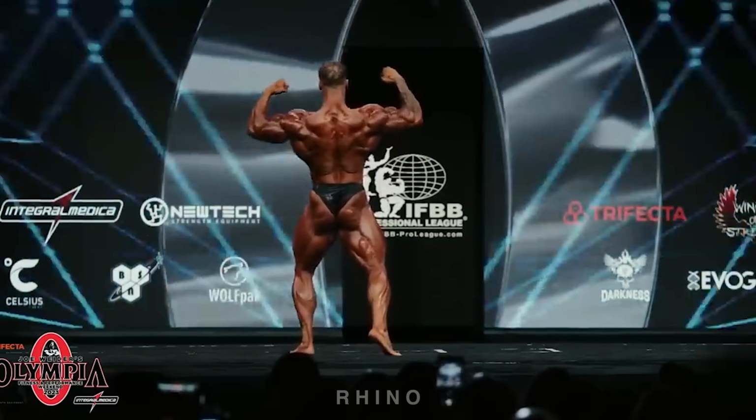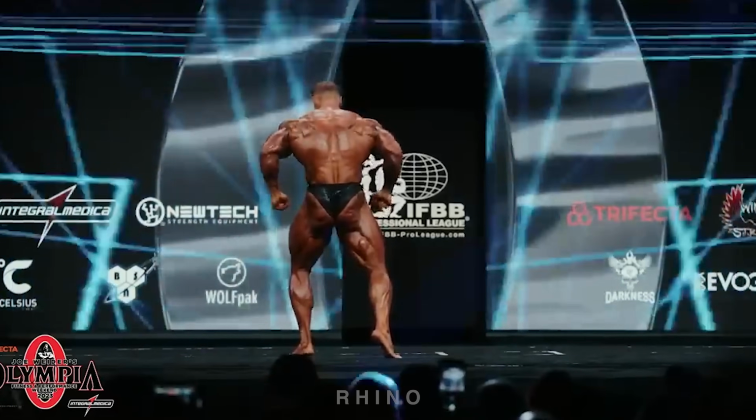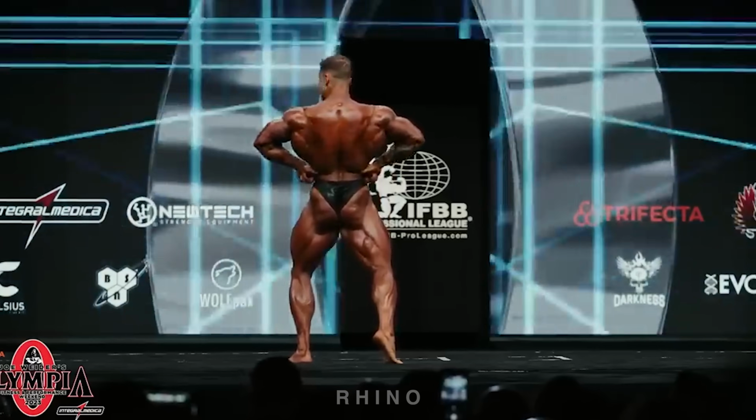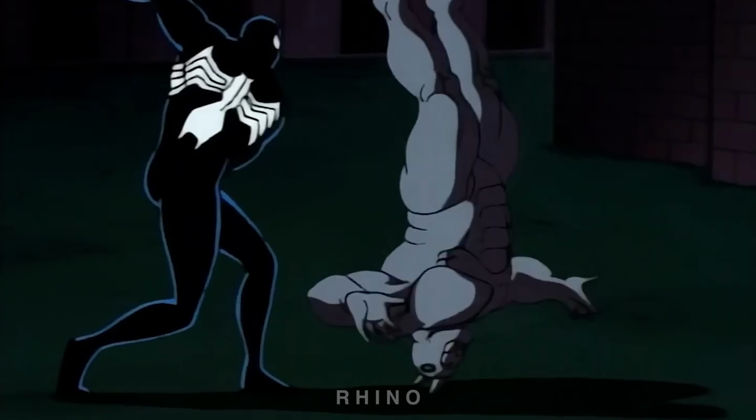So let's get into the actual design itself. He's huge, but that's what I like about it. It really emphasizes his proportions of where his strength lies. Because if we take bodybuilding concepts of having a larger back and shoulders and upper torso compared to a slimmer waist, that really accentuates how masculine and intimidating someone looks.